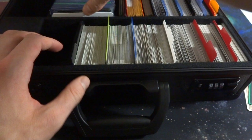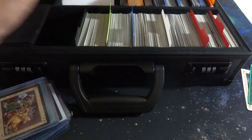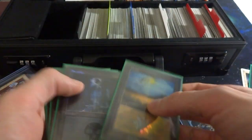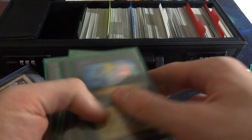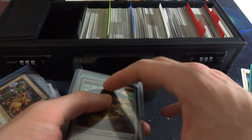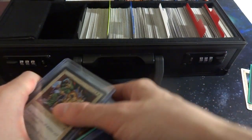Now let's go through these top loader cards. There's really no rhyme or reason to the top loader cards I have, I just liked them and thought they deserved to be in top loaders. I can't get myself to get rid of these here — these are the foil guru lands that I found in the top of a fat pack box and I felt like I won the lottery. But under close examination and research I realized they're just fake cards that someone hid for someone else to find. I bought the fat pack box off eBay, and I think it was meant for the eBay seller, not me. I can't give myself the heart to get rid of them — it was such a crazy experience and I documented the whole video.